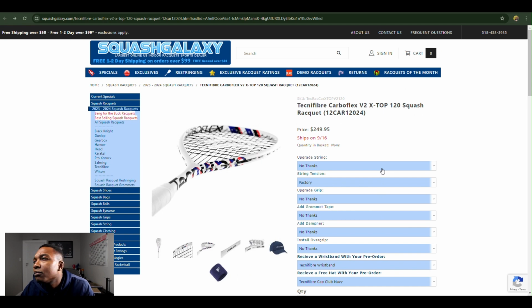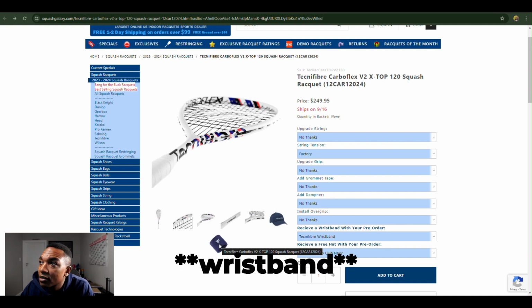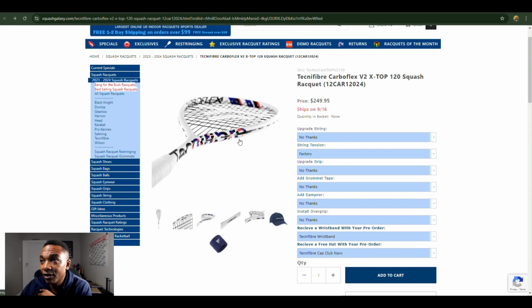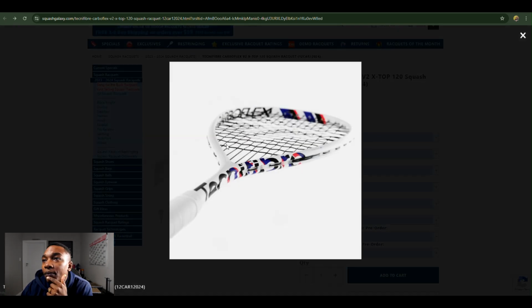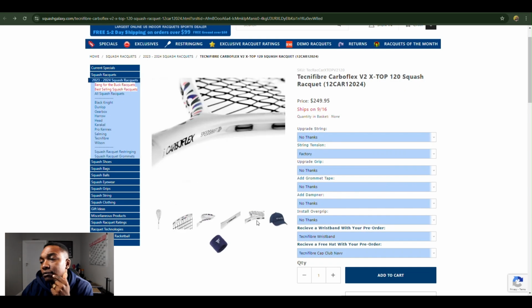I believe they might be an American brand. They're also shipping them out with the same sort of deal with a hat as well as a, geez, I really can't get this word right. It's, you know, this is a me moment. I can't understand why I can't get it. Never mind, I've been saved. It's a wristband. That's the word I was looking for. Once again, same images that we've seen, nothing different. Same thing with the speed shaft there.